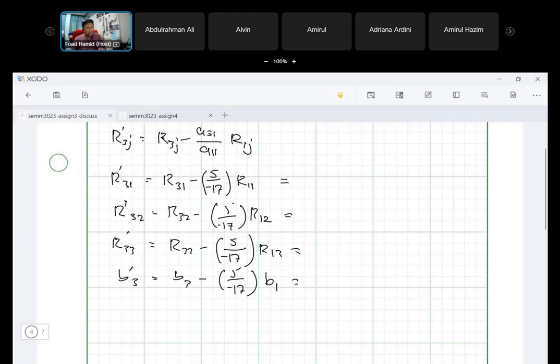So this is very easy to program. What changes is only the column index, 1, 2, 3. This is the row index, 3, 3, 3 is the row index. So this is why Gaussian elimination is very good for programming. It's straightforward. So let me see what is my solution here.